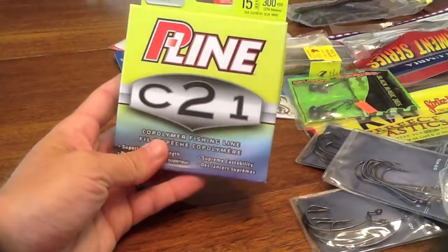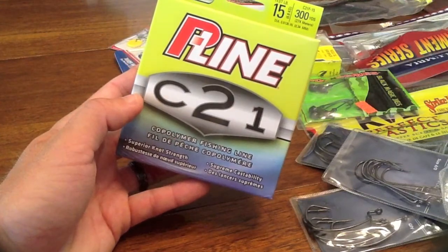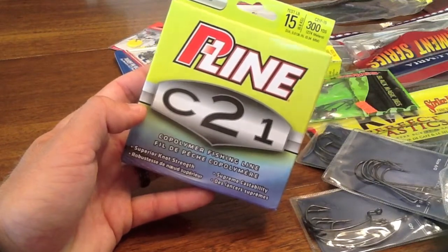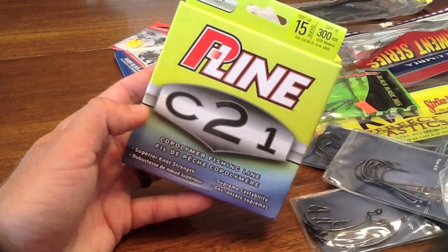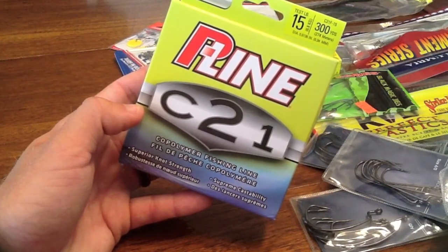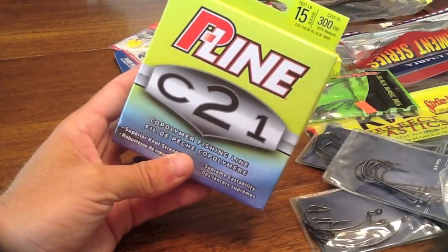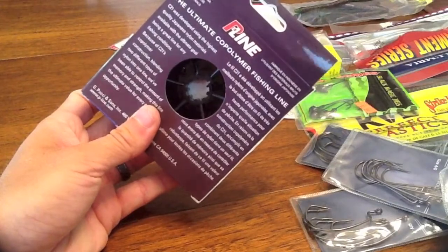Also at Academy, I read up on the copolymer lines. They're not the best lines, but they're better than mono, a cross between mono and fluorocarbon. It's actually two nylons together to make that copolymer. This is 15-pound test in clear, and it was $4.99 for a spool. I know cheap is not the best. You get what you pay for. But for $4.99, I figured I'd give it a try. I don't like P-Line fluorocarbon. I like the Seaguar, but maybe this copolymer will be a little bit better.